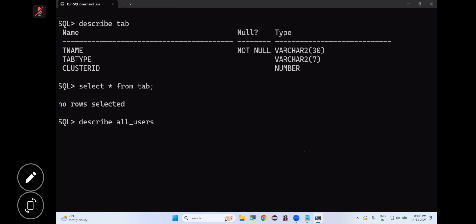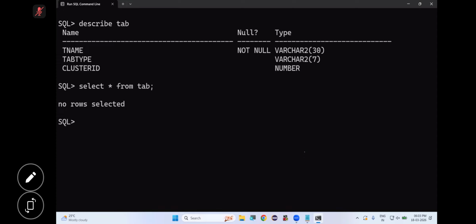I decided on lowercase, no confusion. Don't write like A cap, U cap, then describe all cap. Don't do like that. Either all lowercase or all uppercase. It will be easy for you.